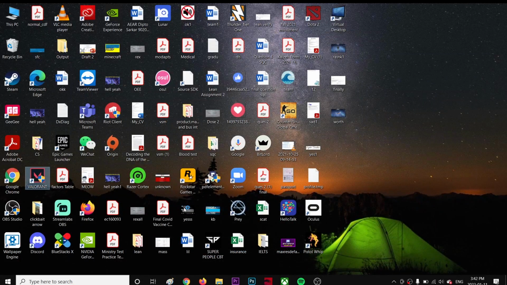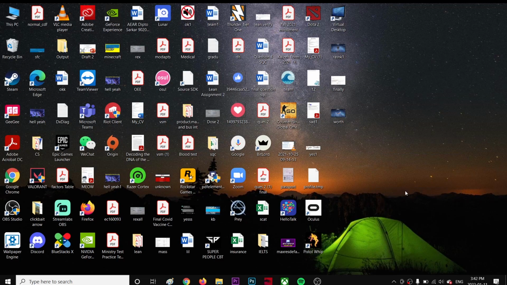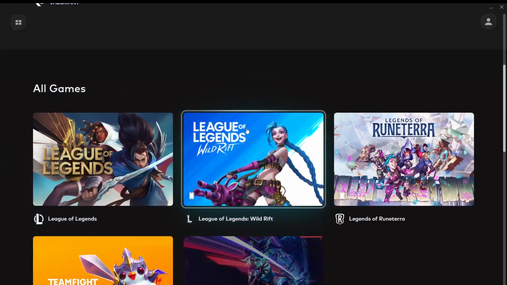Like if you're double clicking the Riot client and press yes, nothing actually happens. Then you're going to go to this and find the install. What am I installing? Okay, so I installed the Riot Games client, and from here, I'm in the Riot client.